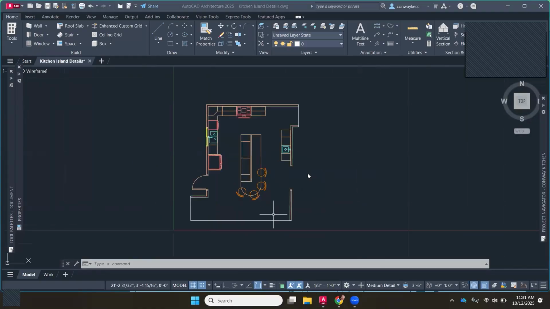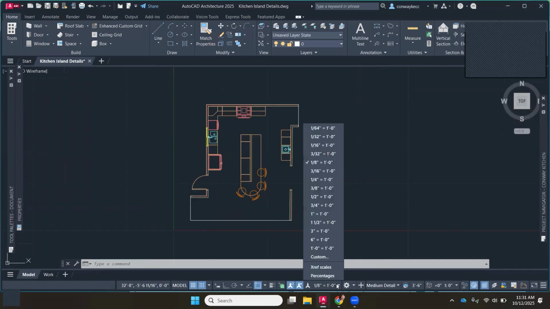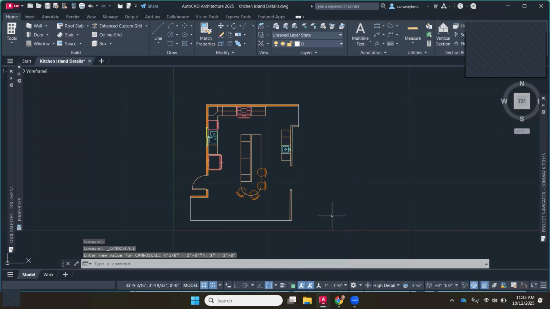Okay, before we start generating the drawings, we also need to change the scale. By default, it usually starts out at 1/4 of an inch. Go down here on the bottom, click on that, and this time pick 1 inch equals 1 foot. Generally, when we're doing detailed drawings and sections, we make them larger because we need to see the details. So we're enlarging this drawing, blowing it up a little bit. In the video I had in the past with the molding, I think we had it at 3 inches or 6 inches equals a foot, meaning I'm taking something small and blowing it up really big. But for this project, we want 1 inch equals 1 foot. So go ahead and click that.